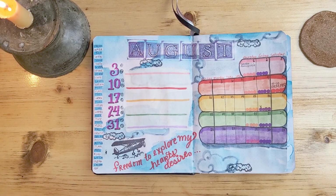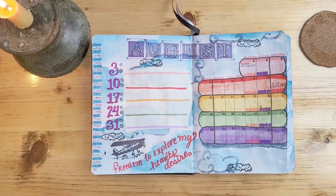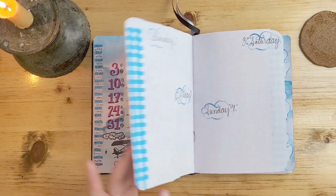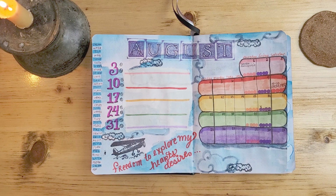But that's my August setup. I hope you guys enjoyed getting a little peek at this. I didn't film the whole process just because, I don't know, I didn't. I feel like I've showed you guys my weekly/daily pages quite a lot, so I didn't want to do a time lapse of that. Yeah, so there you go.